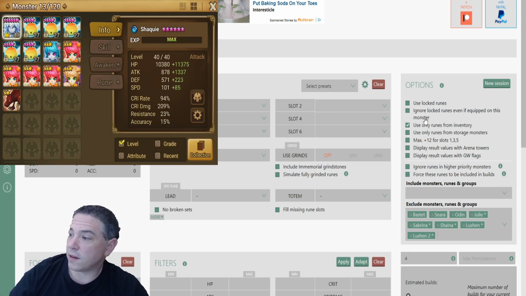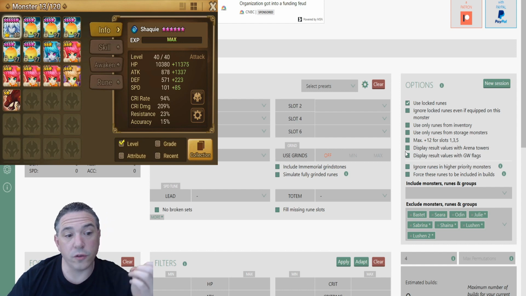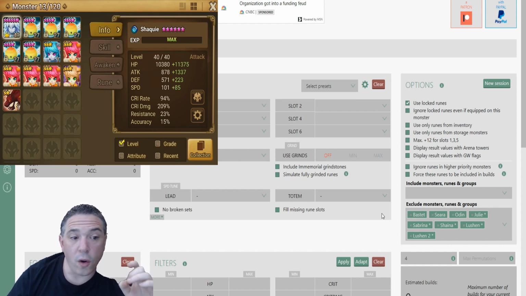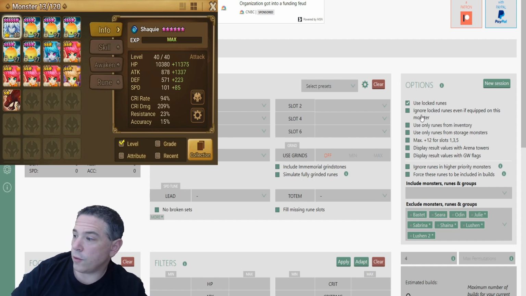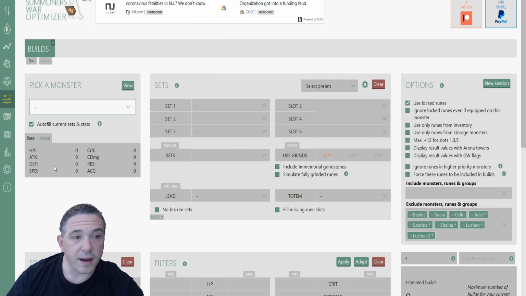So know every monster that you do not want to take a rune off of, and then put them in this exclusion list. The reason for that is because when you're running your optimizer, you may sometimes want to use locked runes. You may want to use runes from locked monsters, but you may not want to use runes from all of the locked monsters. So when you exclude a monster, even if that monster is locked and you put use locked runes, it won't come up.